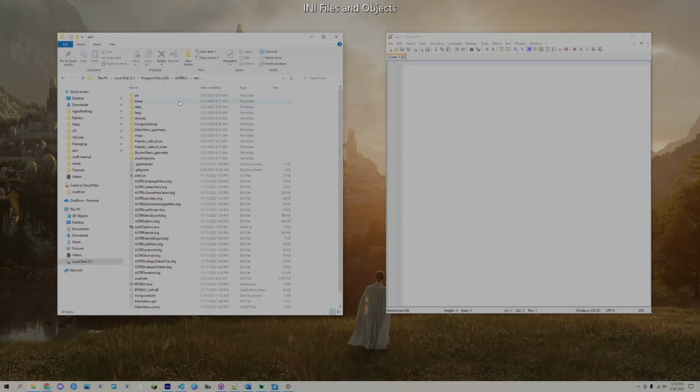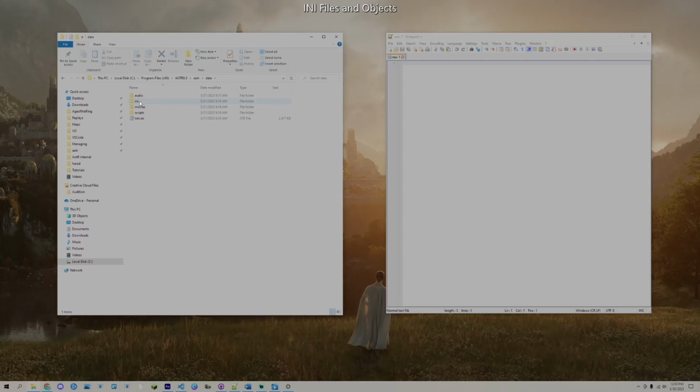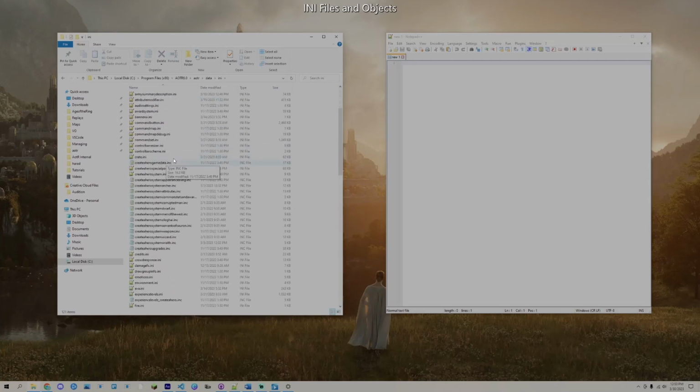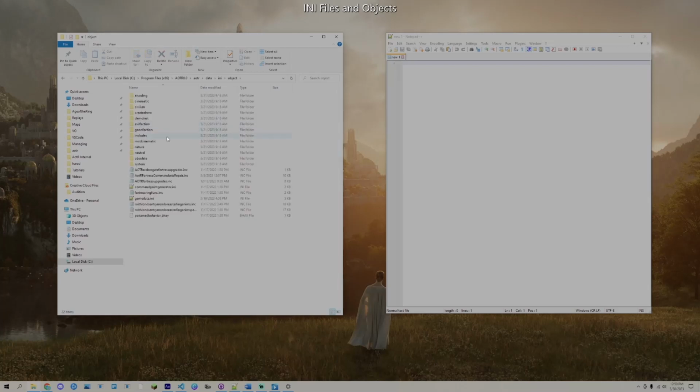Next, go into your Data folder, and then the ini folder. There's a lot of juicy stuff in here we can touch on later, but for now, go to the Object folder. Every object is compiled into subfolders from here. First, they're divided into Evil Faction and Good Faction, and then into Units, Hordes, and Structures. Unit objects are heroes, as well as the individual characters within a horde. The horde gets its own ini file in the Horde folder to handle how the units behave as a group.